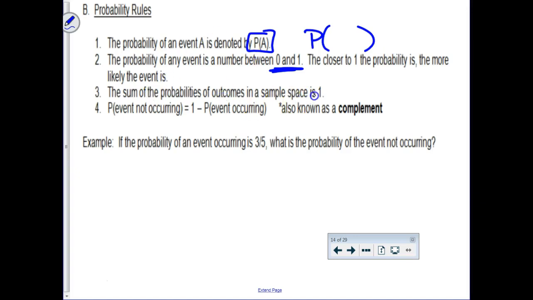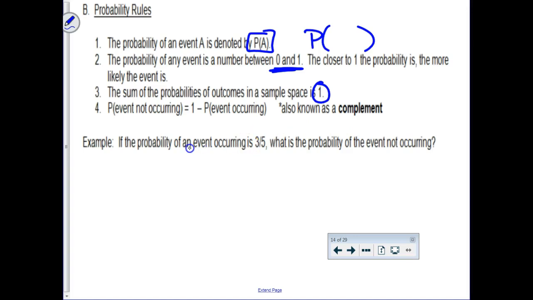The sum of all probabilities of the entire sample space must add up to 1. So like, for instance, for the next question, it talks about the complement. If I say there's a 60% chance of rain today, what else do you know? There's a 40% chance of no rain, right? That's how that would work, because it's either going to rain or not. Although it is Illinois. I don't know. Something in between raining and not.